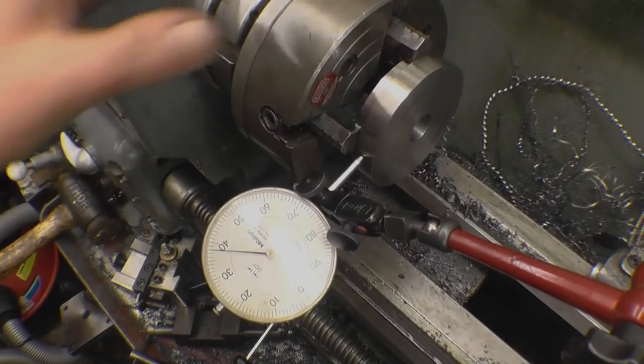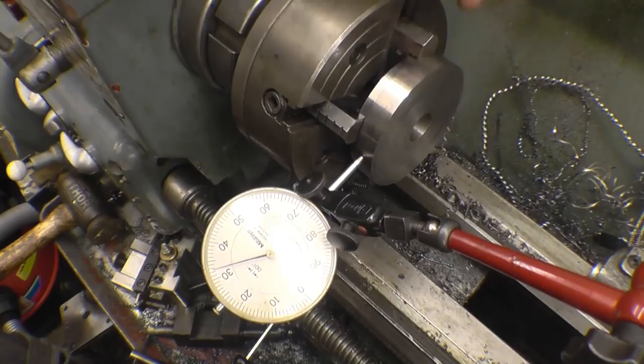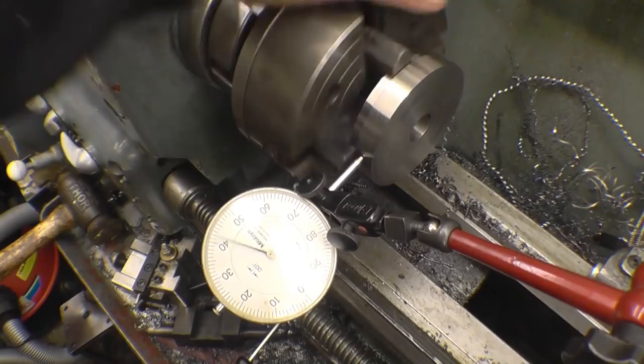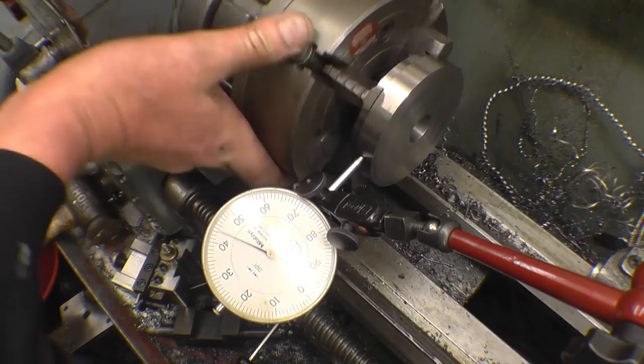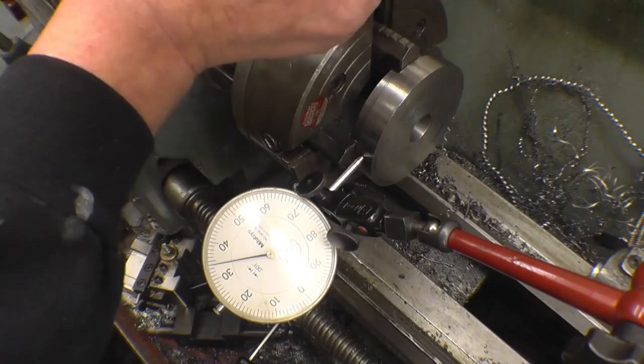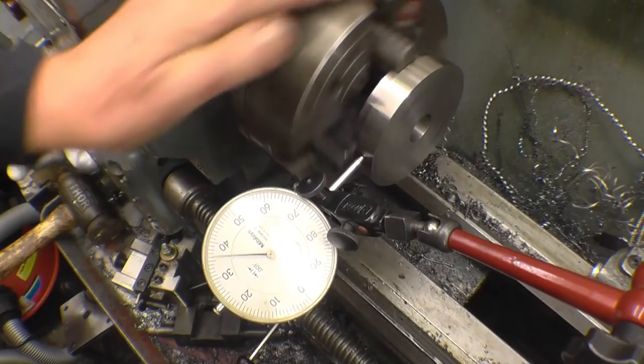I've turned it round in the chuck. That face there is alright where the parting tool's finished it. I just want to put a nice little chamfer on there and put a little chamfer on the hole through the centre. Let it run nice and true. High jaw, which is this one, so I'll loosen off the opposite one. Tighten that one. Same again, high jaw, this one. That's a high one.